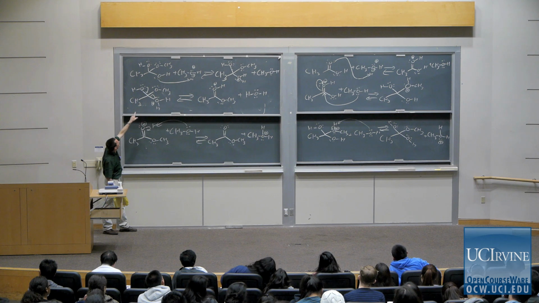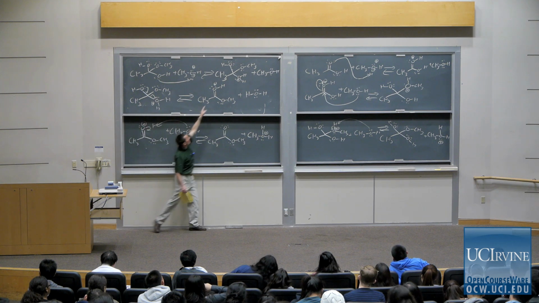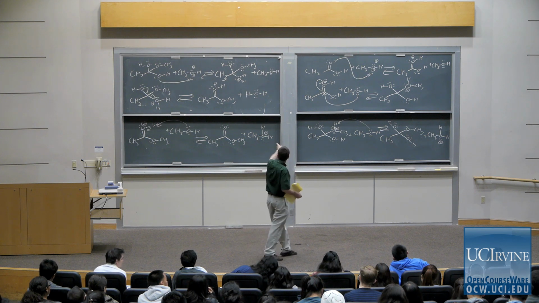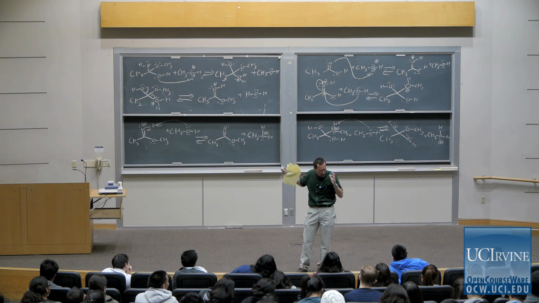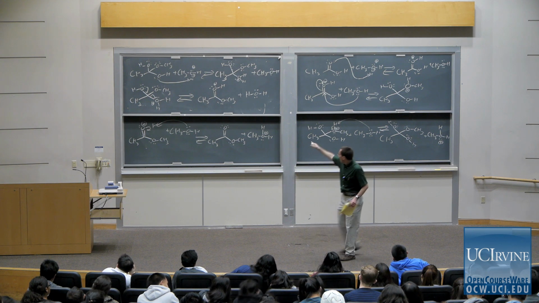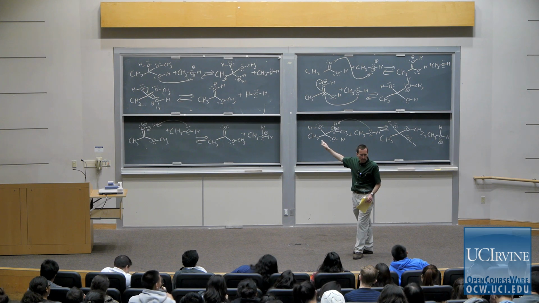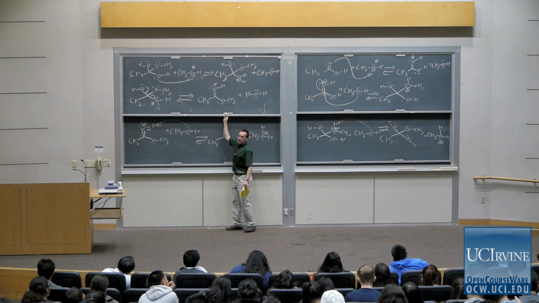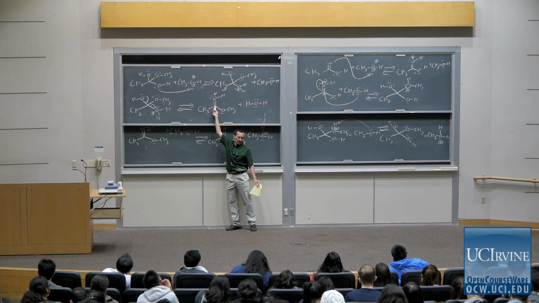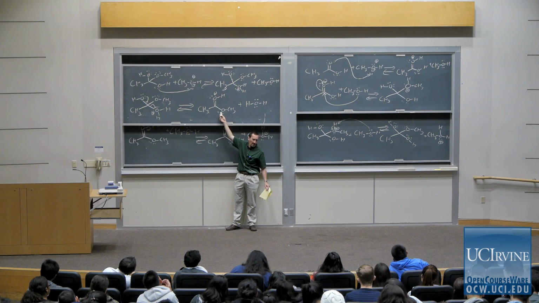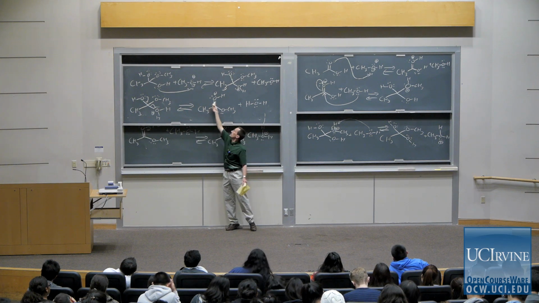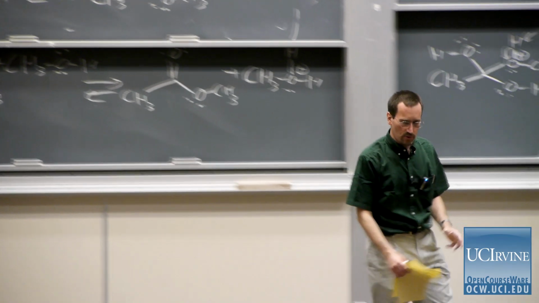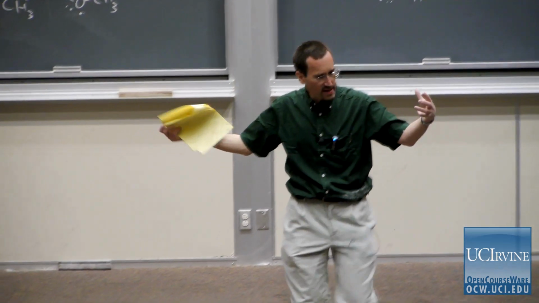Because when we push electrons down over here, it ends up with a positive charge on the oxygen. Now remember, in the back of your mind, when you see this structure, as we just saw in the quiz, there are multiple contributing resonance forms. So that is one resonance form. Think in your mind for a second about 2 other resonance forms. You can picture another resonance form in which the positive charge is on this carbon, and a third resonance form in which we have a double bond to this oxygen, single bond to this oxygen, and a positive charge on this oxygen. And collectively, all 3 of those resonance structures make up a picture of the actual species.